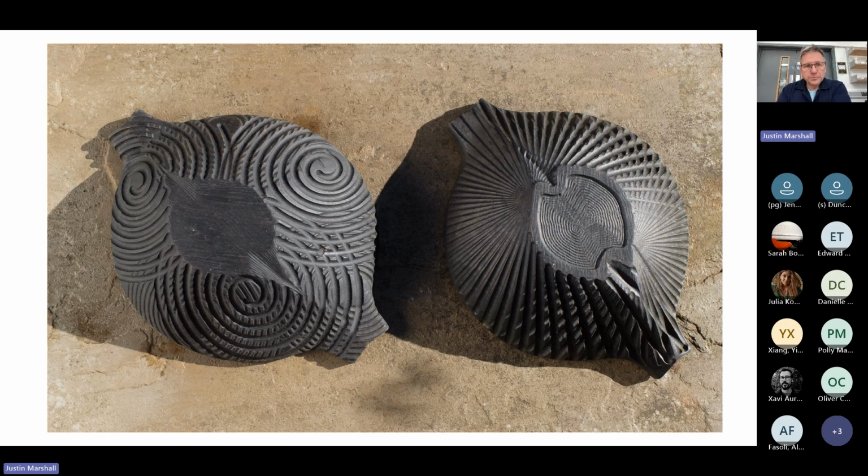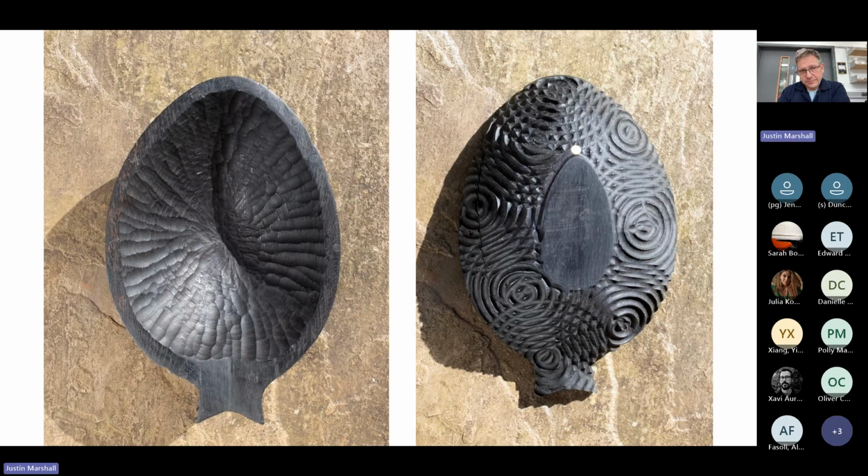And these are two rust-stained oak bowls. They're about, I don't know, 30 or 40 centimeters across, basically as big as I could fit in a smallish scale Roland 3-axis mill. And on one side the hand carving is very clear, on the other side the digital has taken over to some degree, but it's still a kind of hand carved object.